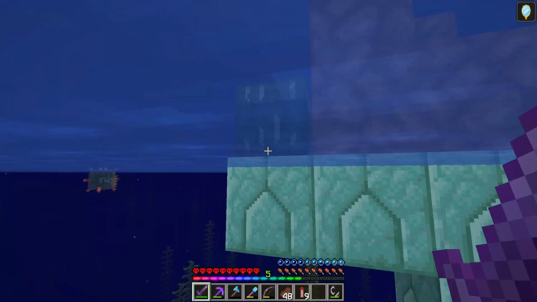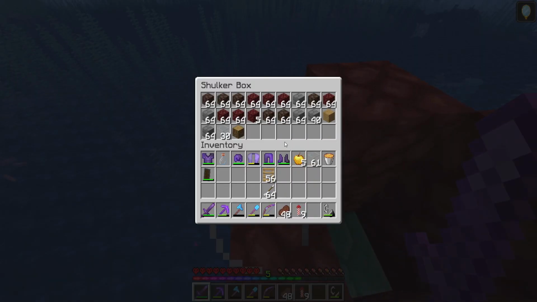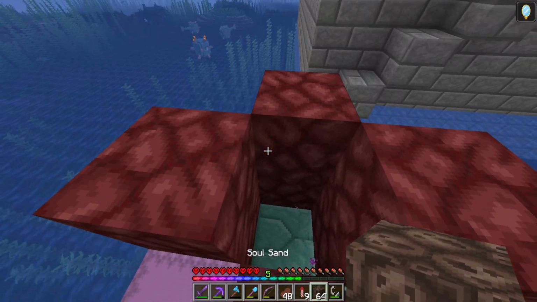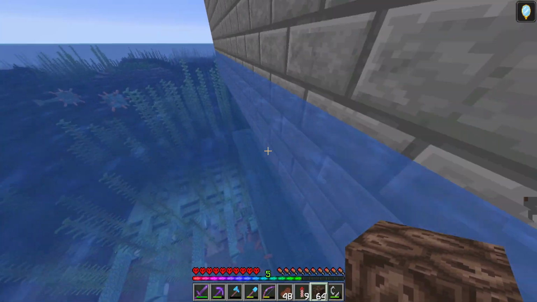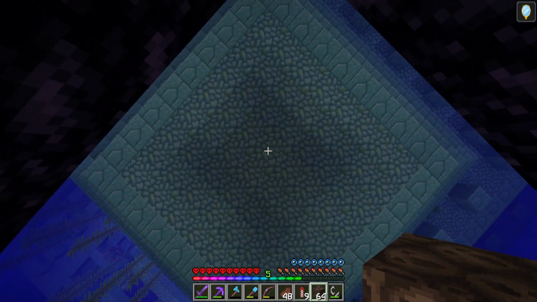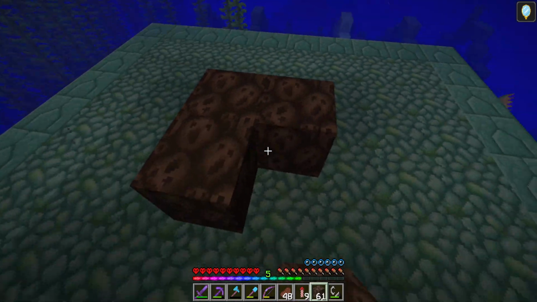Here we are. I might end up upgrading that village at some point. That'd be a fun project. All right, so let's take our soul sand, and you just need to fill in the little spots where there's no portal. So here, we're going to go straight down, go like that.